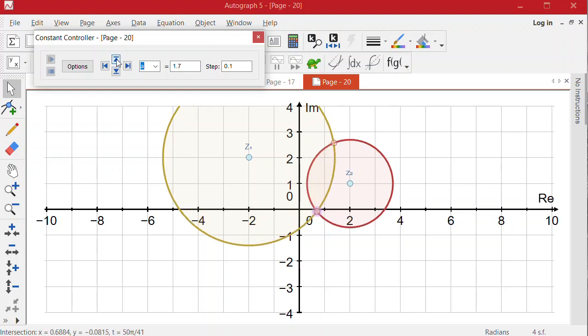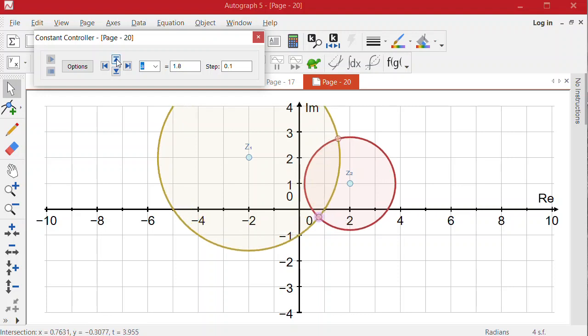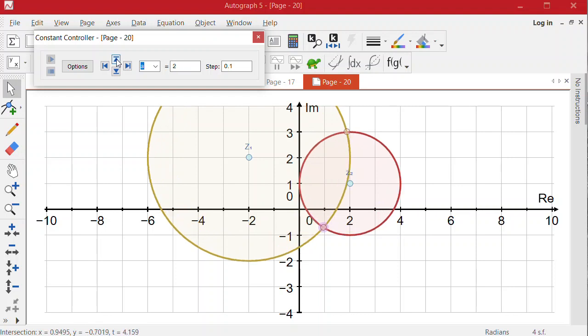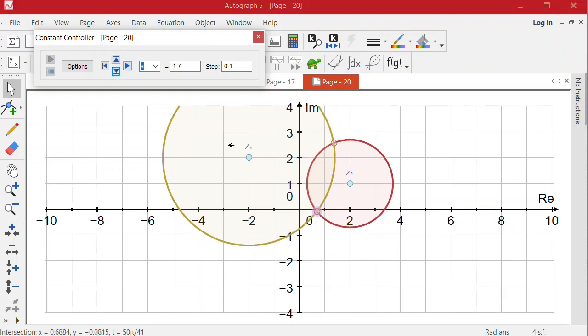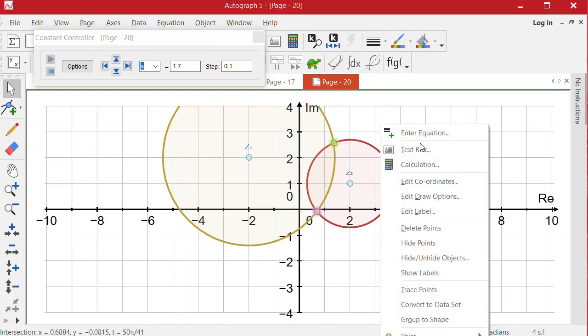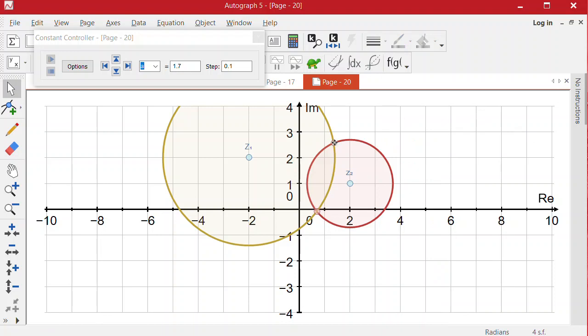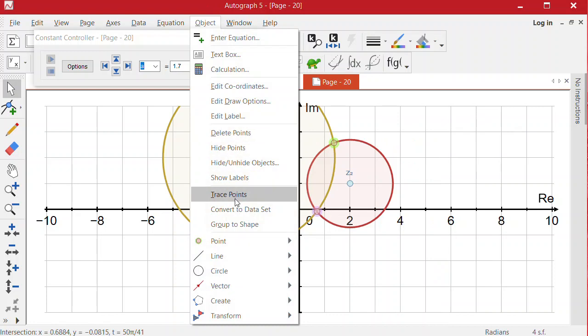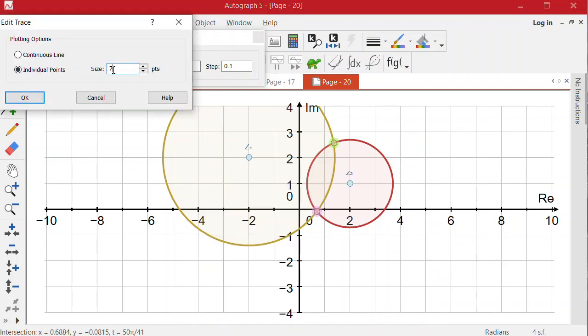Now, as we see that going around, we can see that it isn't actually a straight line. It's some kind of curve. So if we put a trace onto these points, we'd be able to trace out the locus for those. So I right click, select the two, and I can use the objects menu and trace the points. Now, default is size 7. I'm going to make it a little bit smaller, so I'll do that as 5. And it comes up again because I've got 2 points selected, so I'll change that to 5. And I'm going to plot it as individual points.